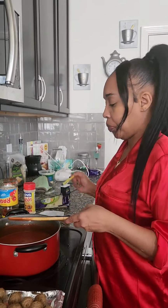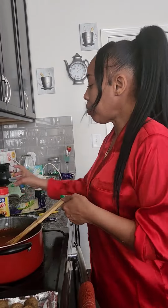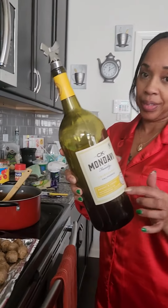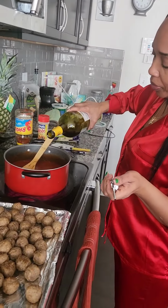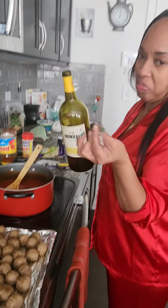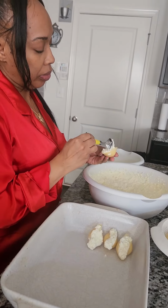Again, I use Ragu spaghetti sauce, and I just add my little touch to it, the extra seasoning, because sometimes it's too sweet. So I add seasoning to it, and I also add some wine. I got this recipe from my dad with the sauce. He does his sauce homemade, but I add to it also using the wine.